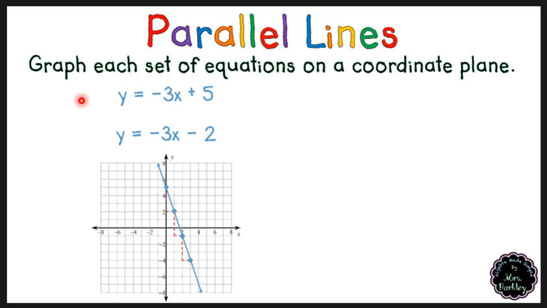And so given the equation y equals negative 3x minus 2, our y-intercept on our y-axis is the point negative 2. And using the slope of negative 3, going down 3 and to the right 1, make a point. And I can also reverse that and go to the left 1 and up 3 and make a point. And continue that, make another point, and a line. So there are the graphs of both of those equations.